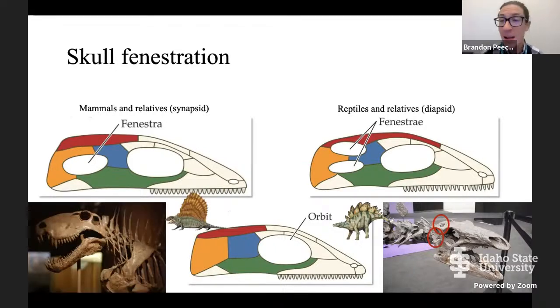And then over here is an amniote that is on the mammal line. So this is Dimetrodon. It's an early synapsid, just like the ones I'm holding here. So this is more closely related to you synapsid. And it also has this one big hole for jaw muscle attachment. And so that is the synapsid condition there on Dimetrodon. One hole, two holes. I'll leave that there for a second.